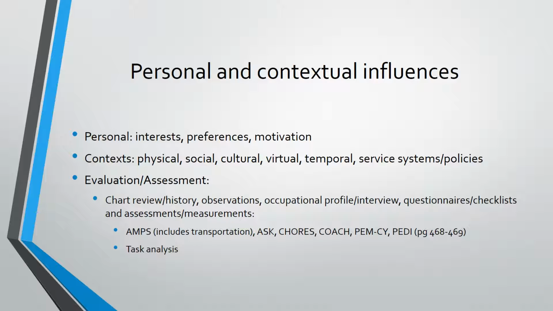Client contexts are important, as you all know. Contexts may be physical, social, cultural, virtual, temporal, and then there are service systems and policies. So when we're looking at public transportation, what's the physical environment like? You guys are all going to explore the physical environment of public transportation. Preferably I have it set up to use a busing system.